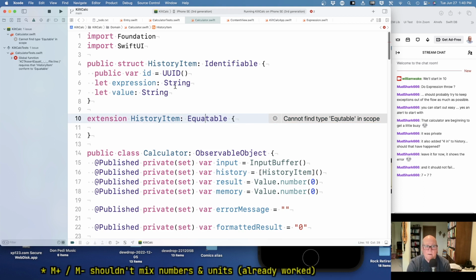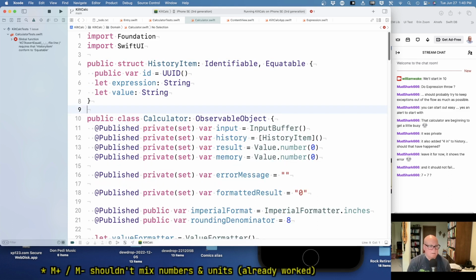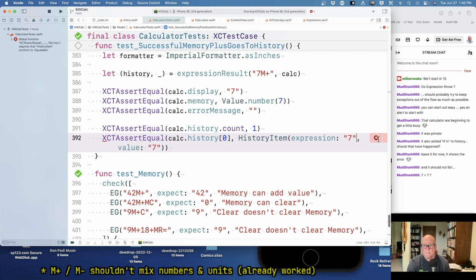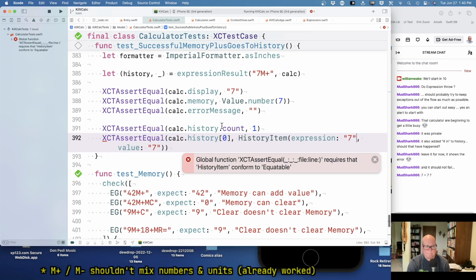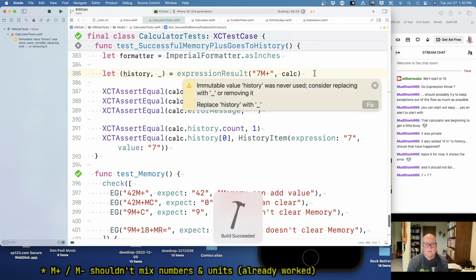I mean, these look like equatable types to me already, so I guess I need the separate space. Okay, now the test. Okay, let's see if this goes. Minimum value history was never used.